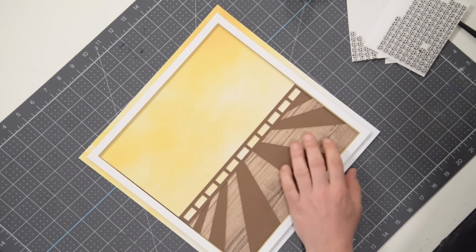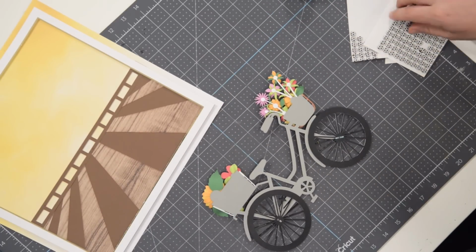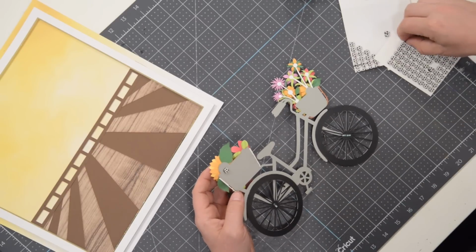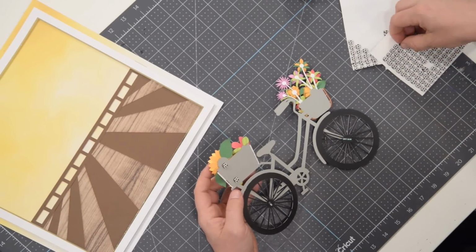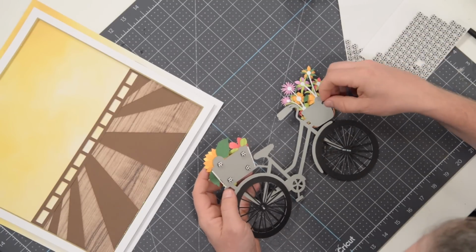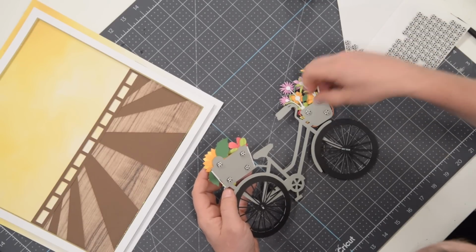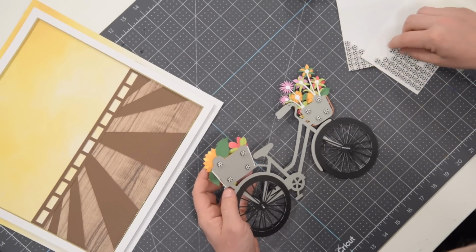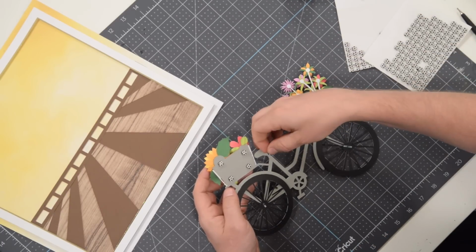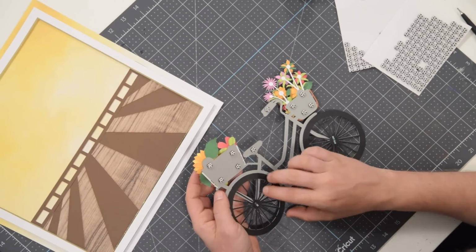And now it's time to flip over our bike. Be careful not to smush down the flowers too much. And we're going to begin putting foam squares on our bike here, because we need to use some foam squares to create some nice dimension on the entire piece. And I don't think I'm going to put any foam squares on the flowers themselves. I don't want them to rip. And the wheels, they spin.